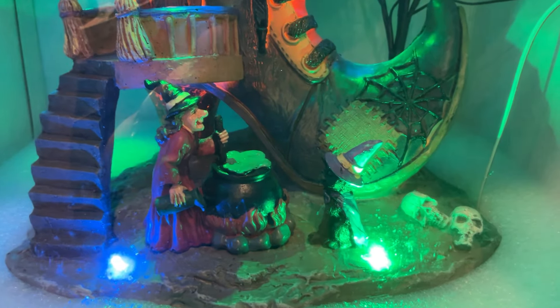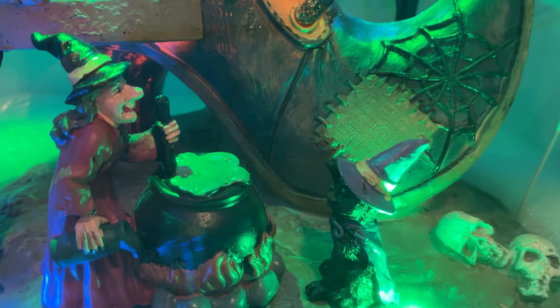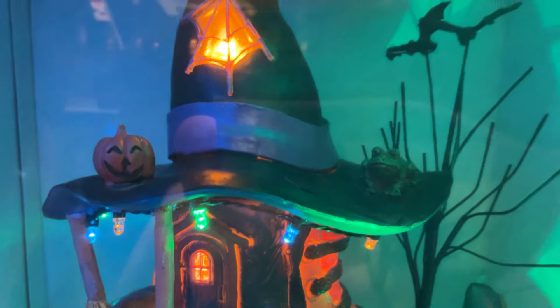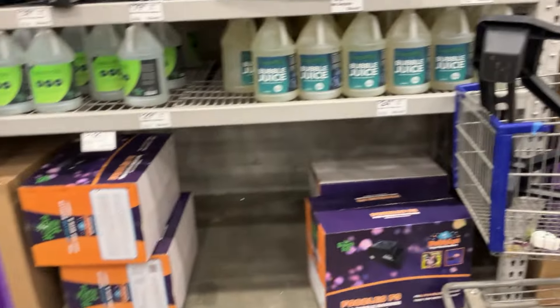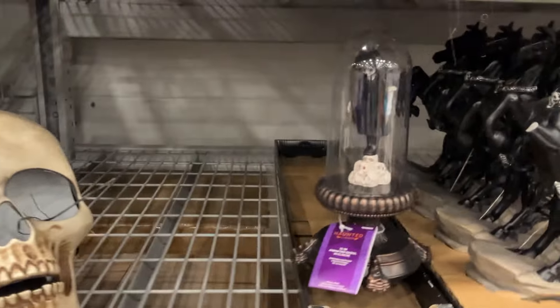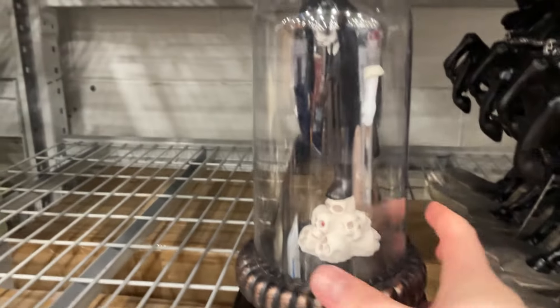The witch has a cat. The cat also has a witch hat on. There's a cauldron, two skulls, a little staircase that leads to the top of the boot. Probably because she knows magic, the inside of the boot is ginormous — the outside looks small. But I have a sneaky suspicion if we were to enter in there, the space would enhance, just like a genie in a bottle.